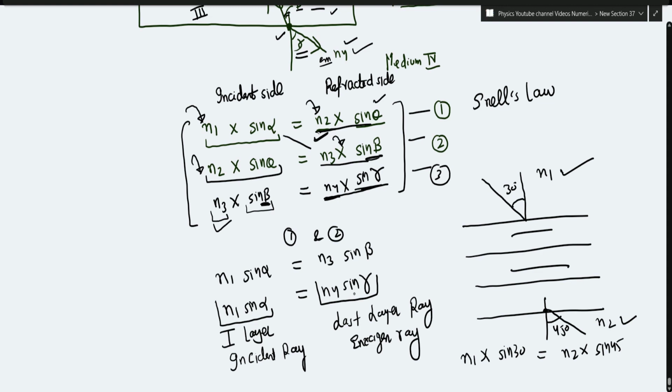These concepts are very useful for entrance examinations. The last one which you studied will help you solve numericals very fast, because you understand the geometry inside is nothing but the alternate angles being equal. The refracted sides are becoming the incident sides in equations 1, 2, 3, and therefore the first equation left hand side gets linked to the final refraction that happens at n4 into sine gamma. So n1 sine alpha becomes equal to n4 sine gamma. You're able to relate this to this directly, eliminating all other required calculations. It's a very fast way to solve the problems.